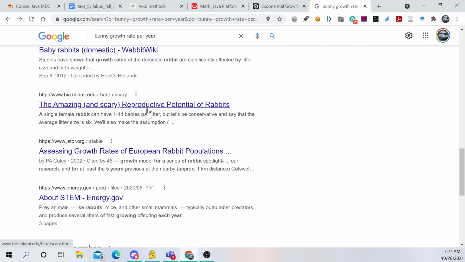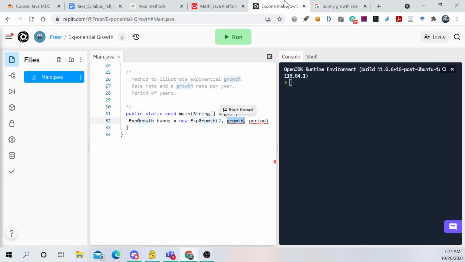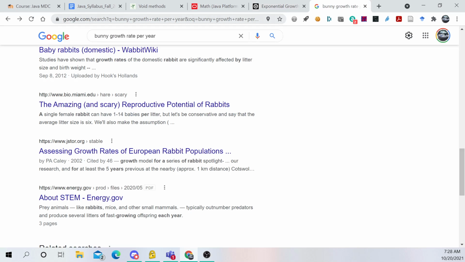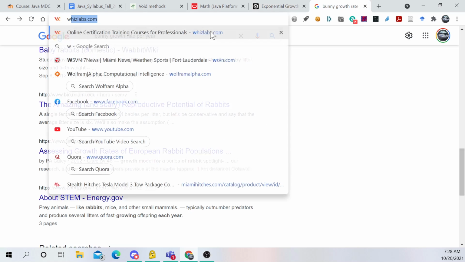I mean, this is a big growth rate because they have so many litters. So I don't know. Let's say that if these 2 bunnies can have 6 litters of 6, I mean it's growing at a really high rate.